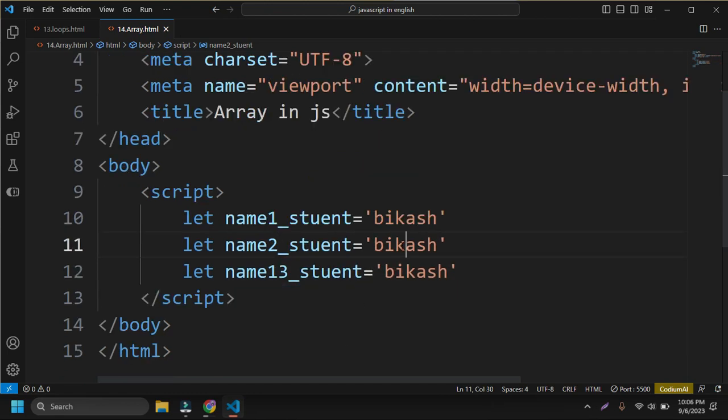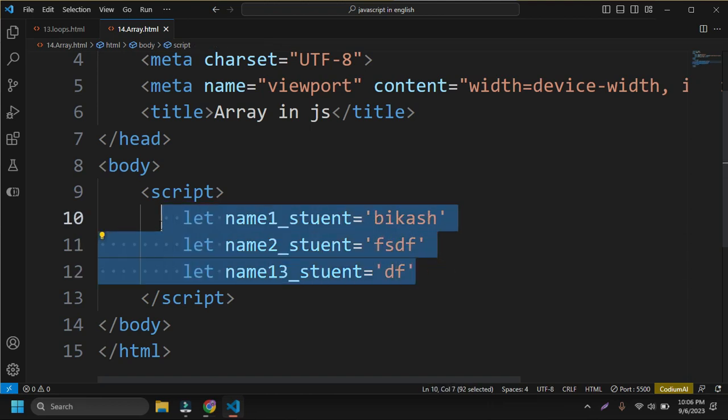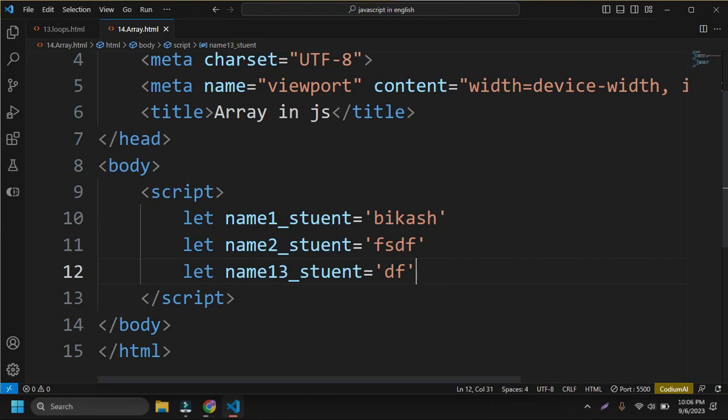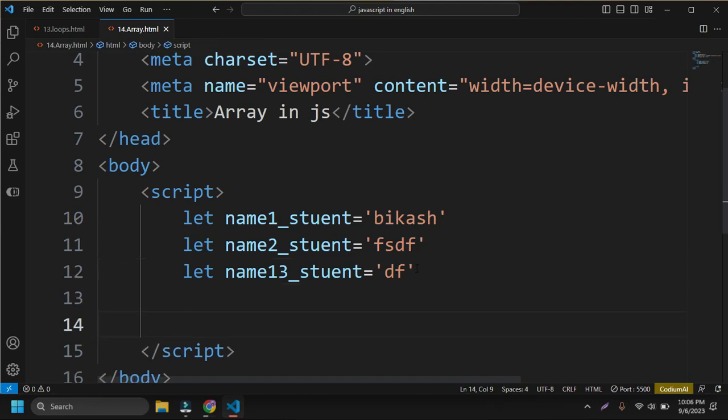But if I want to store many more records, it's not impossible, but it's a lengthy process, and we won't do these things, because if I want to store thousands of records, I can just make one array, and I can store the values in the array.